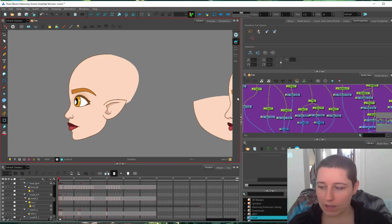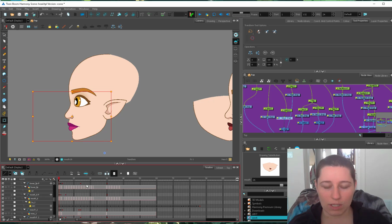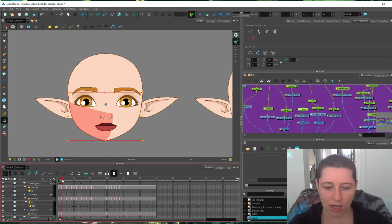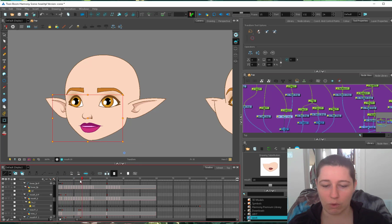But if you do need to put a mouth chart on the side, it might serve your purposes a little better to use the less stretchy mouth, so that your stuff isn't as distorted because you are going to need drawing substitutions in there. In this case, because we have a left and a right jaw separated, you can just go ahead and throw your mouths in there and do drawing substitution for the chin.